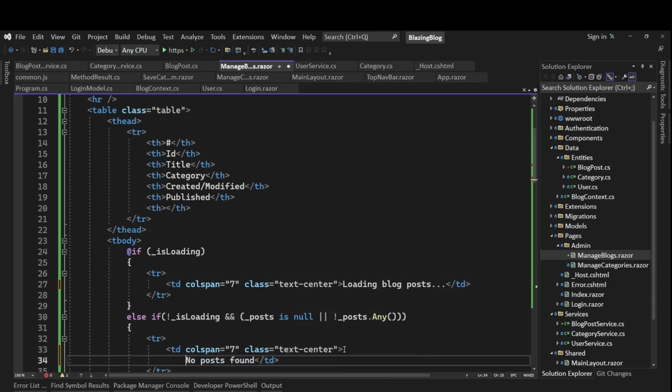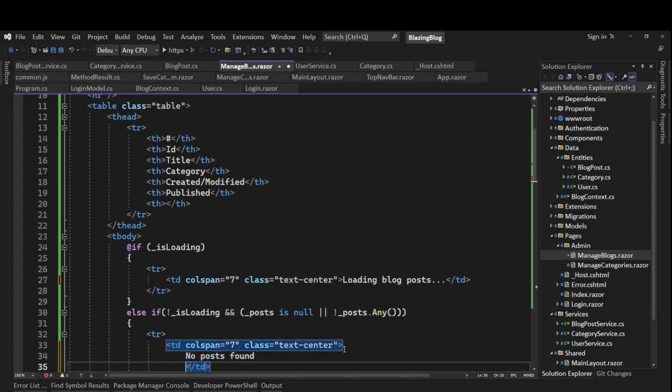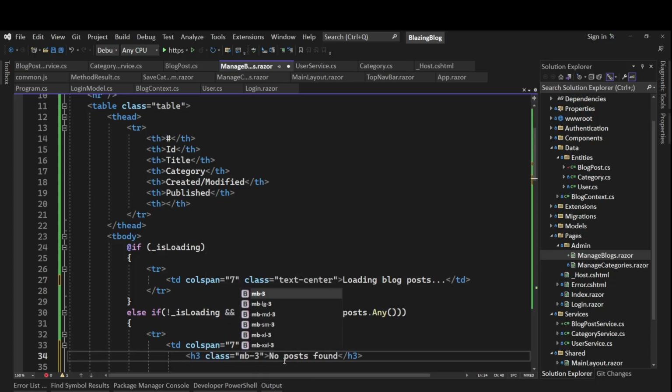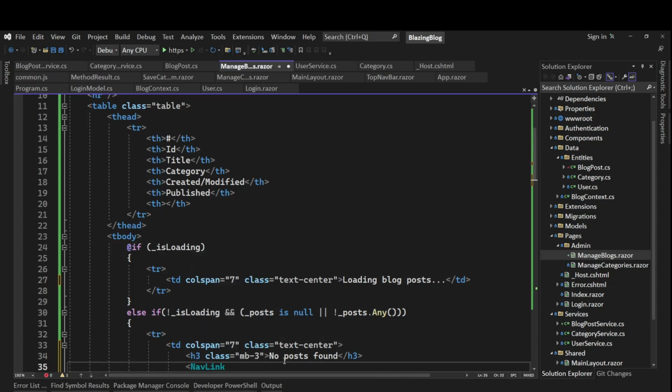And after this no posts found, let's make it bolder, and then on this edge let's have some margin bottom, and after that let's have a link to the, we don't have that link now, but we'll say create blog post link.